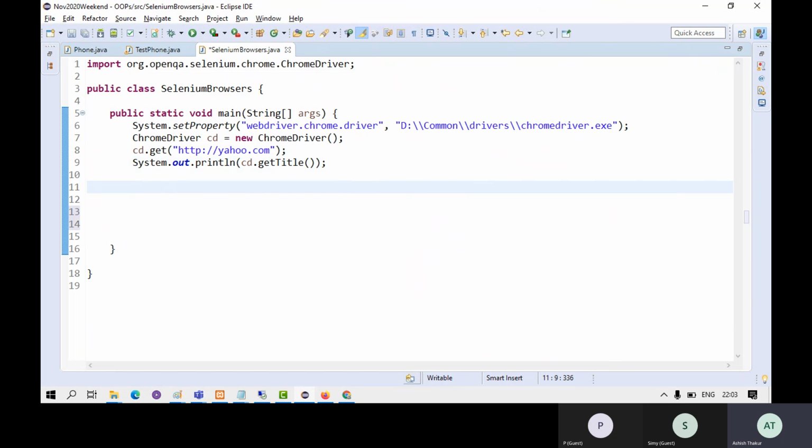Similarly, you have got other classes, which I'm going to talk about now: FirefoxDriver and EdgeDriver. These are stable.